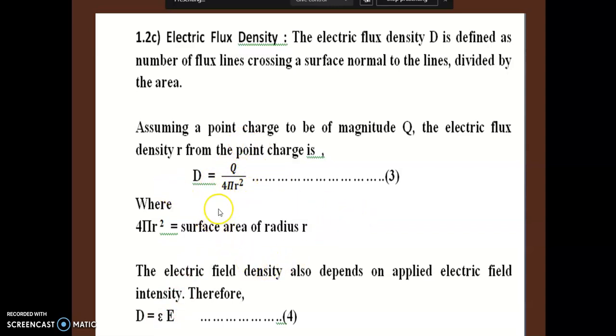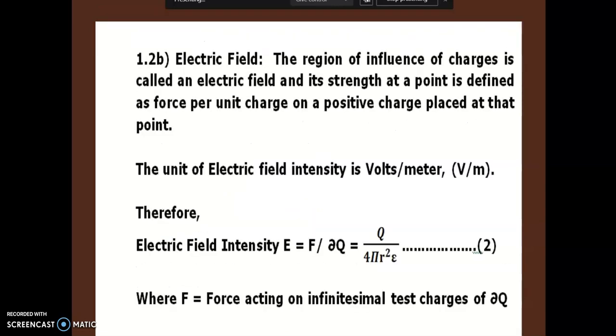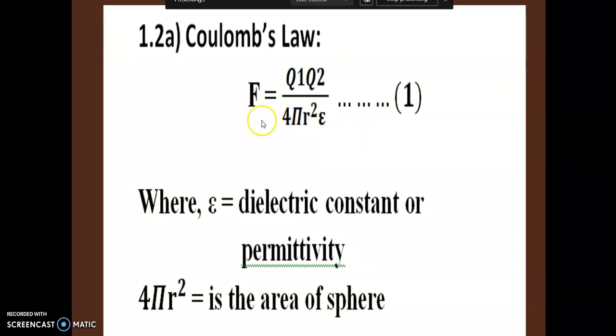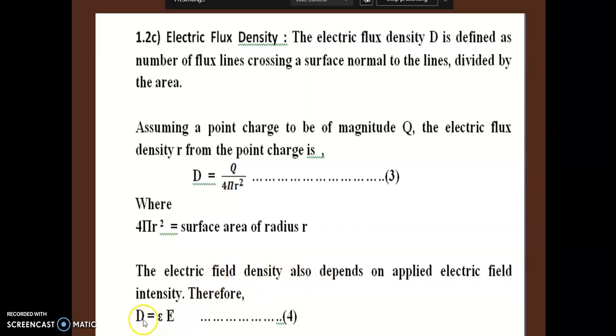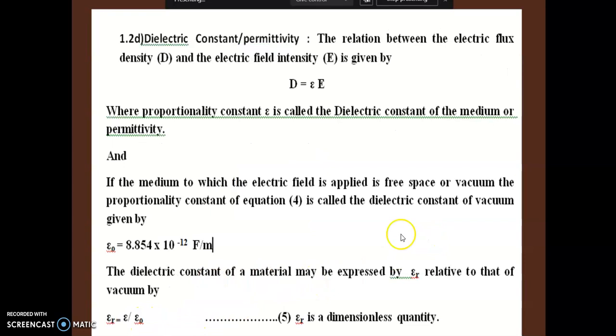So you just go on putting it on paper and check the definitions. Again, I will tell you because there is a quiz: try to understand these formulas and try to remember them, which is just revision, I think. You have gone through this, so again I will revise. F is equal to Q1, Q2 upon 4 pi epsilon R square. Remember this. E is what? E is Q upon 4 pi R square epsilon, because one Q will get cancelled as E is equal to F upon dq, and D will be equal to epsilon into E.